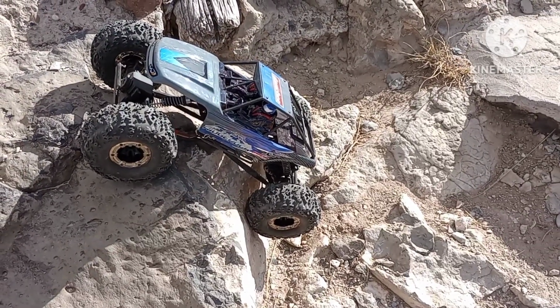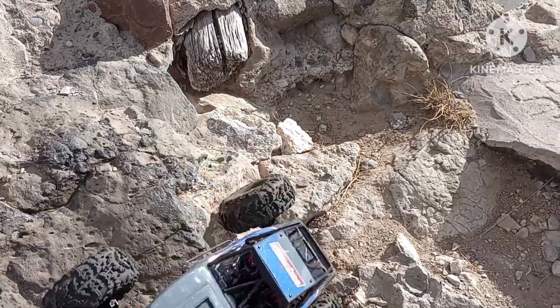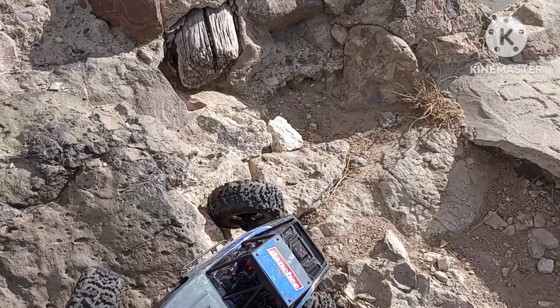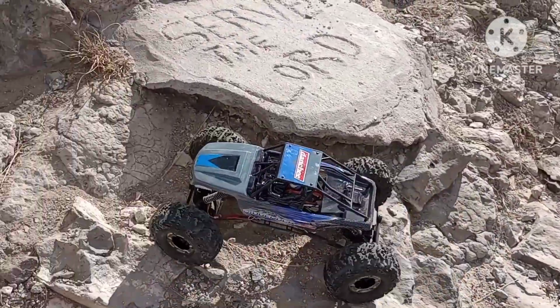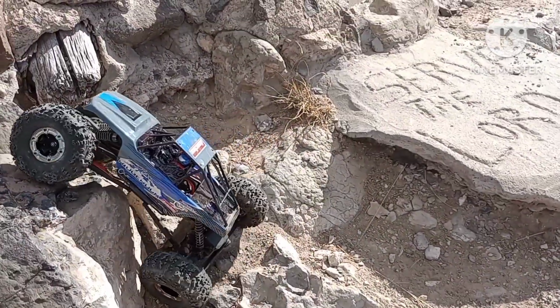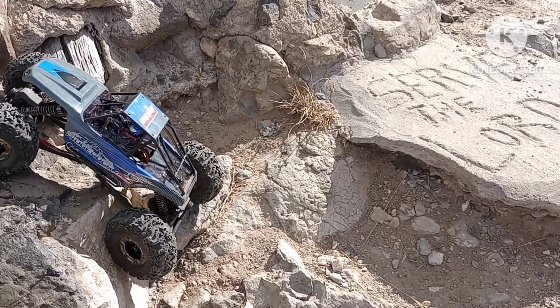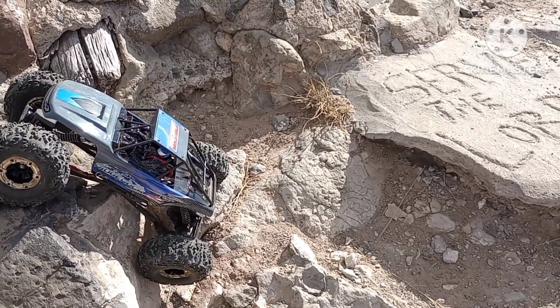Alright, let me put some 4-wheel steer on it. That's one thing I did notice. I was able to climb a lot due to the 4-wheel steer, but when I was trying to do it with just regular steering, it couldn't climb really. So with the 4-wheel steer, it's definitely designed to crawl with it more than without it.